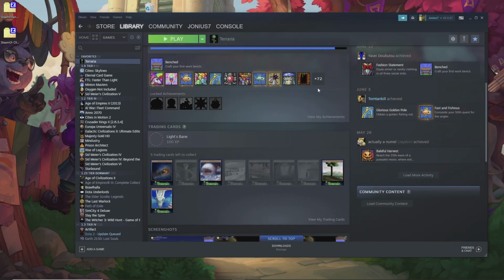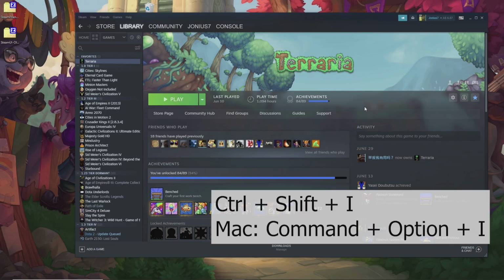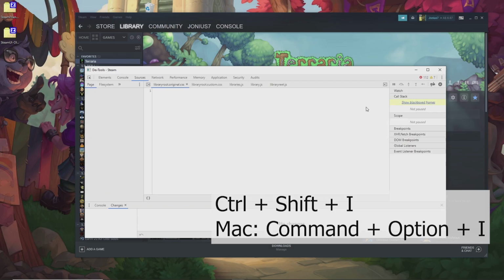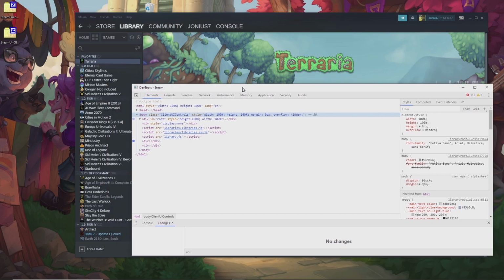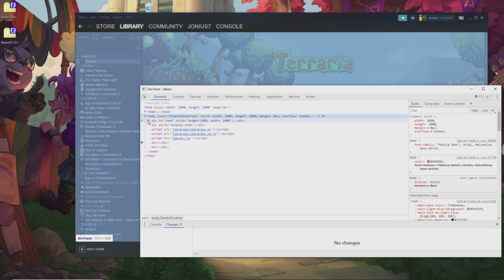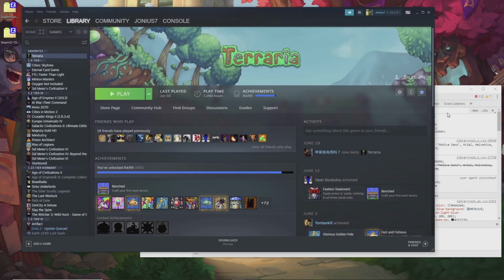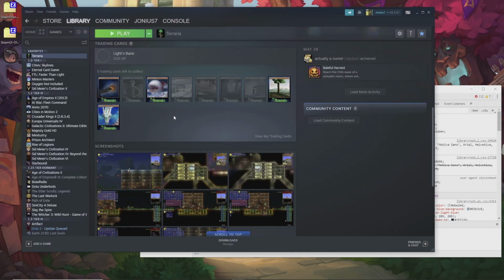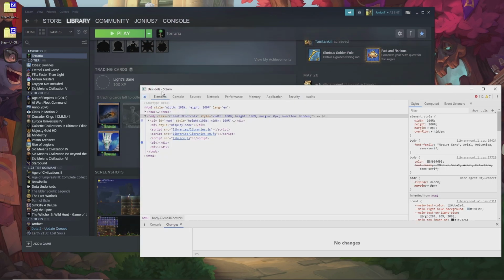But now that you're on dev mode, you can access the Chrome developer tools. Press Ctrl-Shift-I, and you'll be able to look at the Steam library as if it was a web page, which it is. A web page with CSS and React JavaScript. Now, I won't go into details of how exactly all the things to do here because there's a lot of features. But for example, now you wanted to remove the trading cards here completely. Just completely remove it. You don't want to see it.